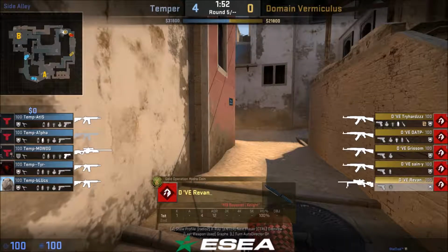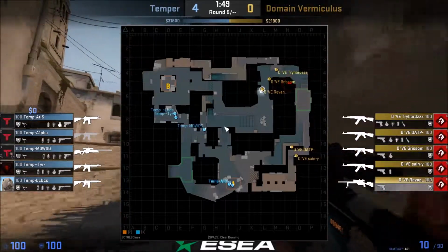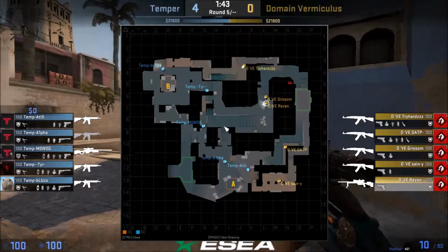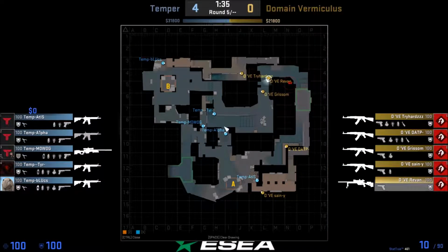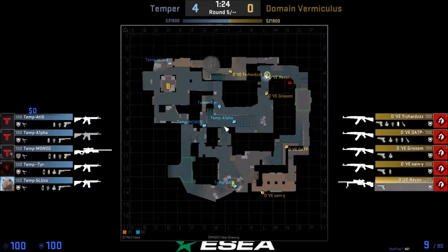Round 5, we have another gun round with low utility buy. Let's take a look. Still a reluctance to take mid control. Well, you got CT pushing up mid. CT is smart to back off there. They got the information that you were top mid and didn't overcommit.